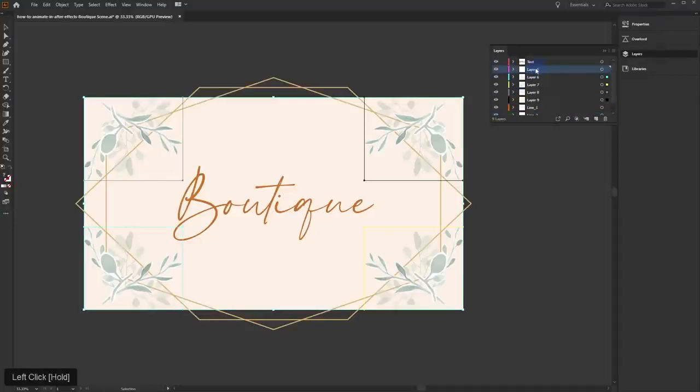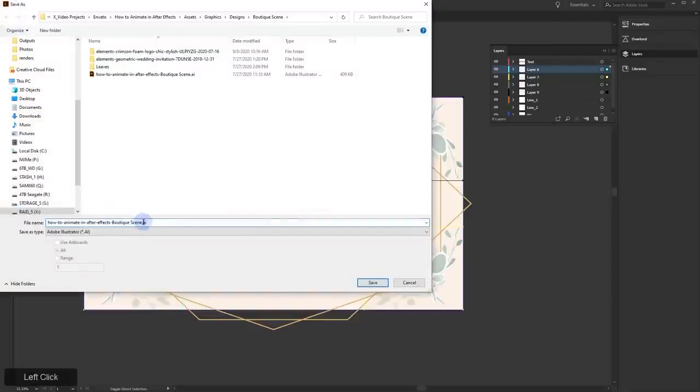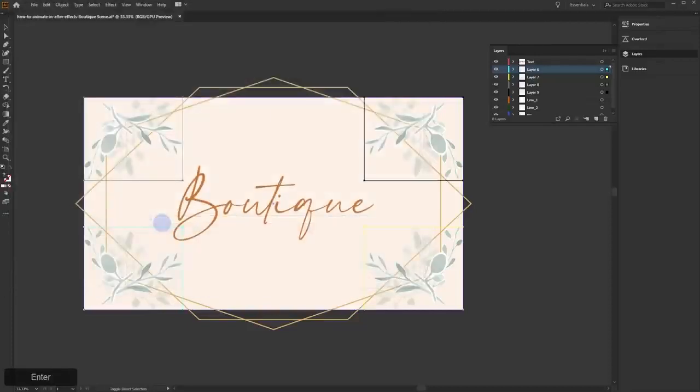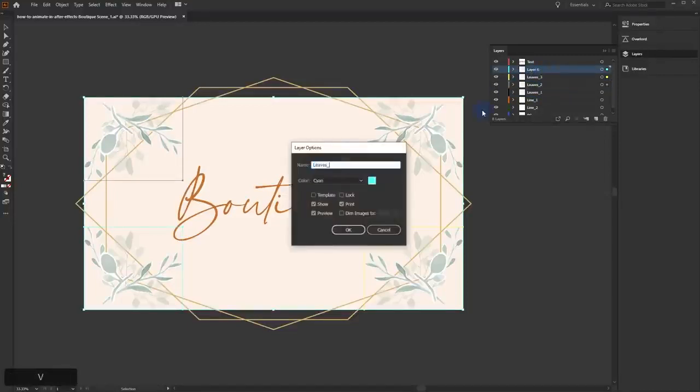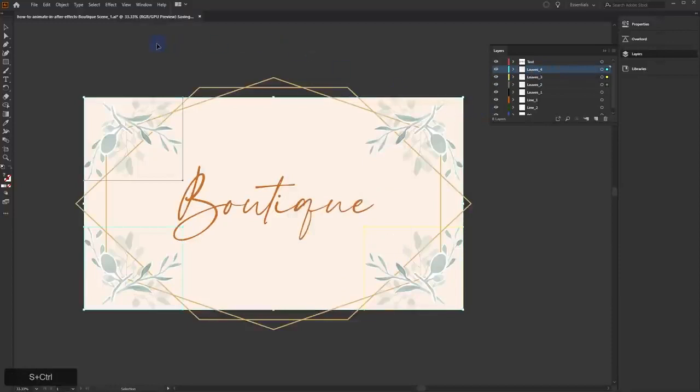That layer is nothing. It's got some kind of rectangle in it. I don't think it's anything, so I'm just going to delete it. And before we go any further, I'm actually going to just save this as a unique name so that I don't inadvertently mess up the original artwork. Each one of these are the leaves, so I'll just name those. Leaves 1. Good enough. And I will save this.